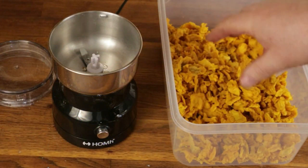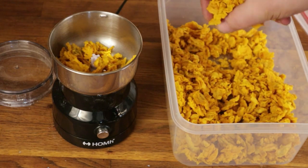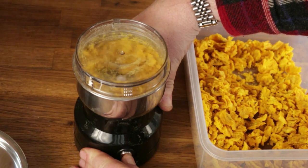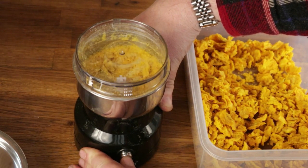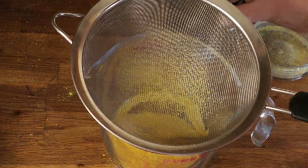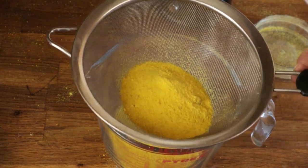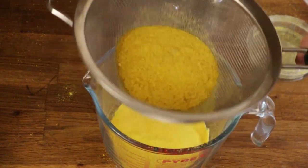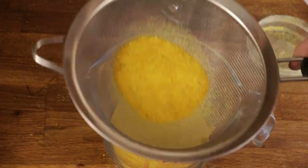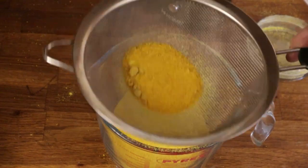You can hear how dry those egg pieces are. What I'm doing is popping them into a coffee or spice grinder and using that to whizz them up and reduce them to a fine powder. I find doing it in little pulses is better because you don't want to overheat or burn out the motor. Once you get a fine powder, pour it through a fine flour sieve — there'll always be a few little hard pieces left in the bottom of the grinder that haven't ground up. Just pop those larger pieces back in the grinder and grind them again with the next batch.